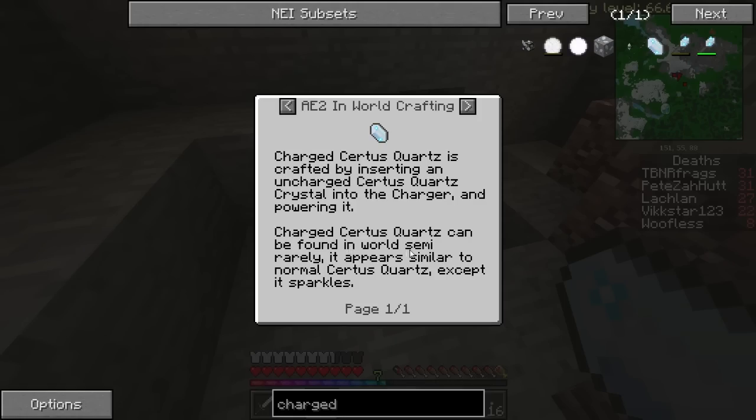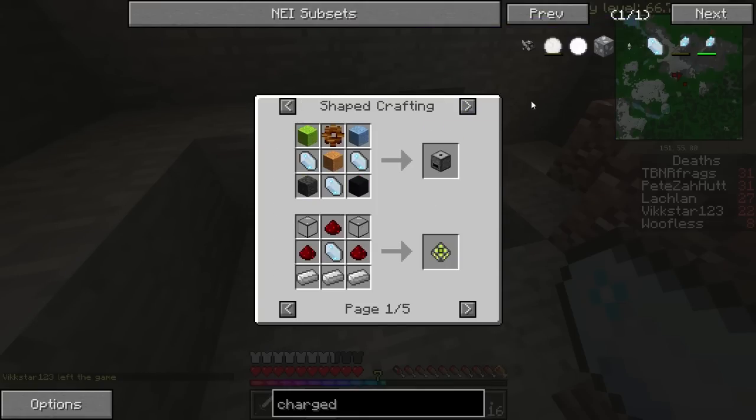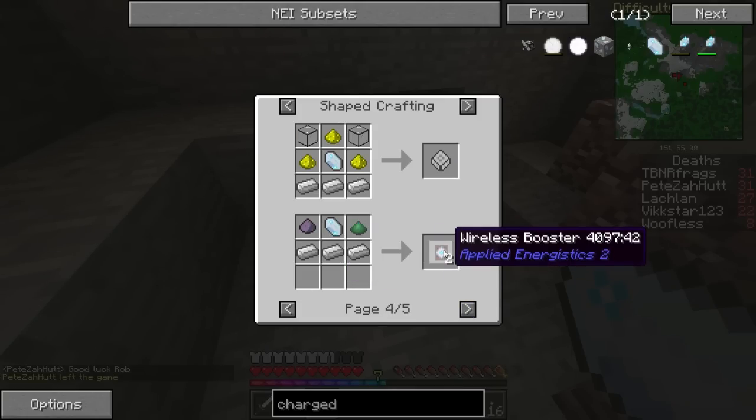Oh. Can be found in worlds semi-rarely. It appears similar to normal quartz, except it sparkles. Cool, but what could we do with it? Oh, a meteorite compass. That is actually amazing. We are gonna definitely make one of those.